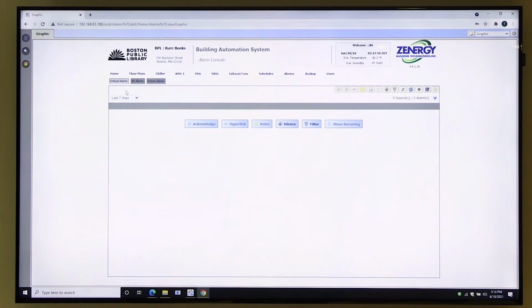That's basically if you had a fan failure or a pump failure, anything in your major systems. The email alarms we were talking about earlier would come to the critical alarm page, and those would get emailed out to the necessary people who want or are required to get those alarms. All your other alarms are going to come to this general alarm page.